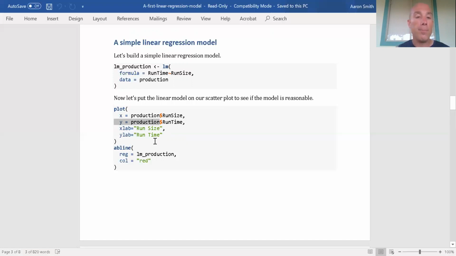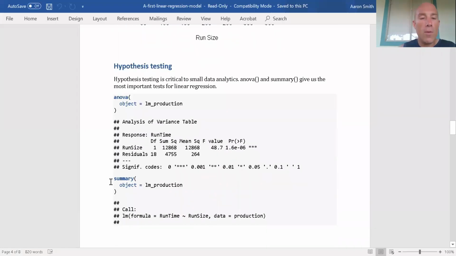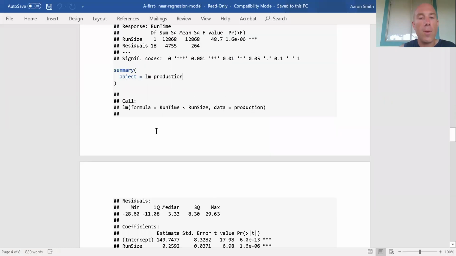But I mean, at work, you end up doing it anyway. So you'll notice that when I do my summary call, I say, what object do I want to summarize? And I want the linear model. All right, so let's take a look. So it gives us the call. So if I printed this, I can look and see, how is it that I got the code to run?